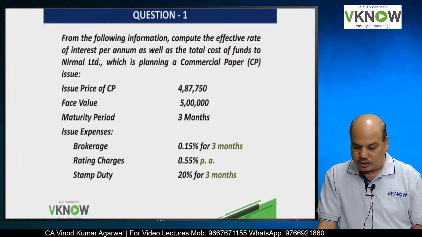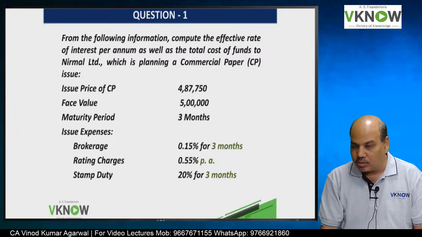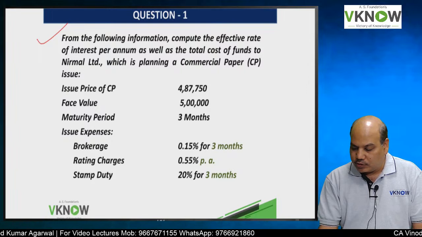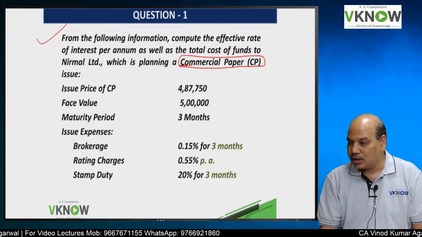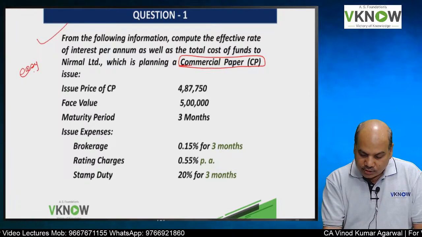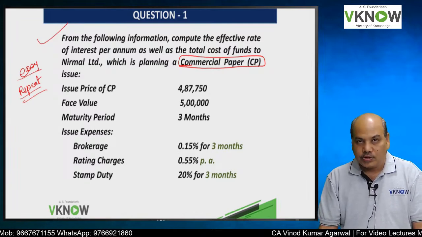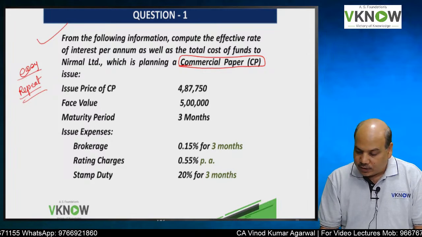I have in front of me RTP May 2023 SFM, question number 1. So please come to question number 1. This question is from money market instruments, on commercial paper, a very easy question. And this question is a repeat question. It was asked earlier also. From the following information, compute the effective rate of interest per annum.